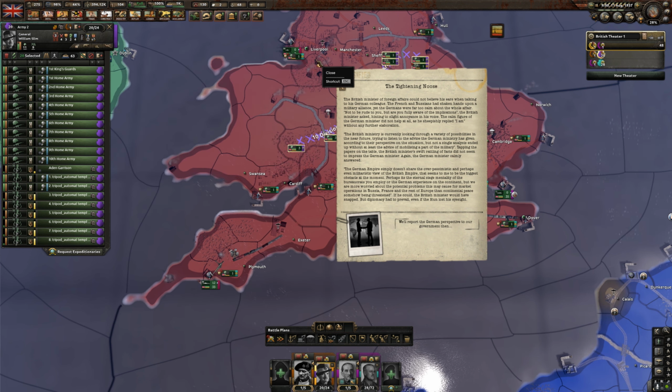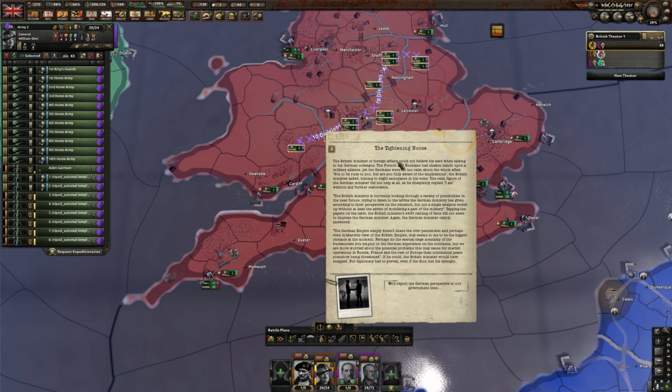Alright, the British Minister of Foreign Affairs cannot believe his ears when talking to his German colleague. The French and Russians had shaken hands upon a military alliance. Not yet, the Germans were too calm about the whole affair. Not to be rude to you, but are you fully aware of the implications? The British Minister asked, hinting to the slight annoyance in his face. The calm figure of the German minister did not help at all.